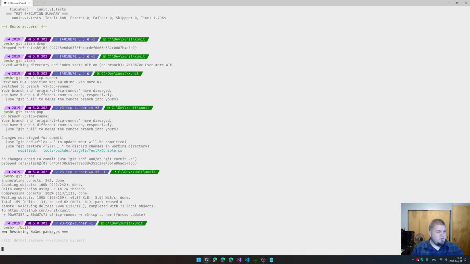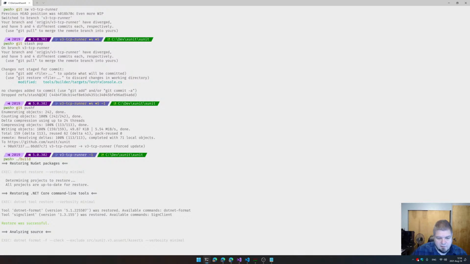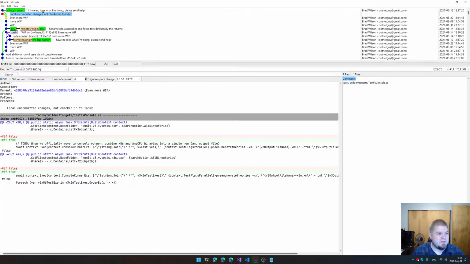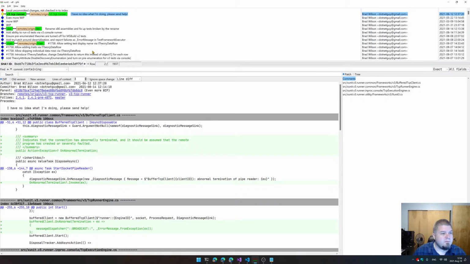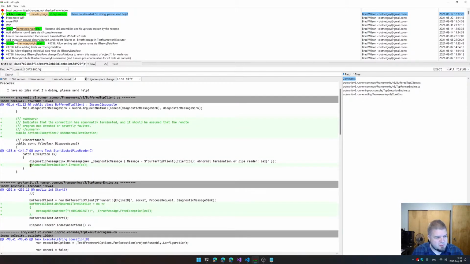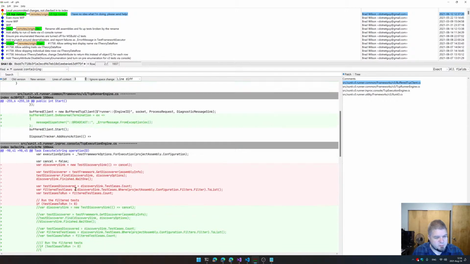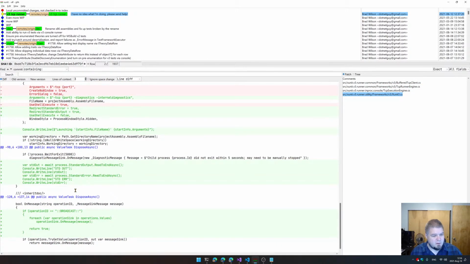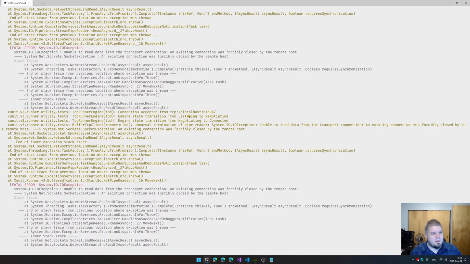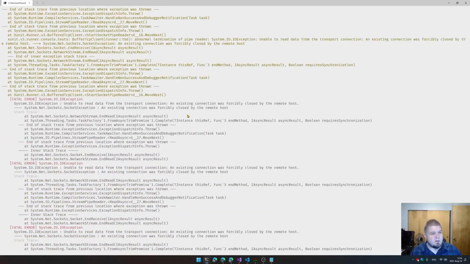And now here's the interesting question: will these now run here on my panic commit, where I have no idea what I'm doing? So what did I do here? I added abnormal termination as a message type, right? I added it as an action. So the engine runner on abnormal termination is sending a broadcast message, which probably nobody is listening to. Yeah, so this is all broken.